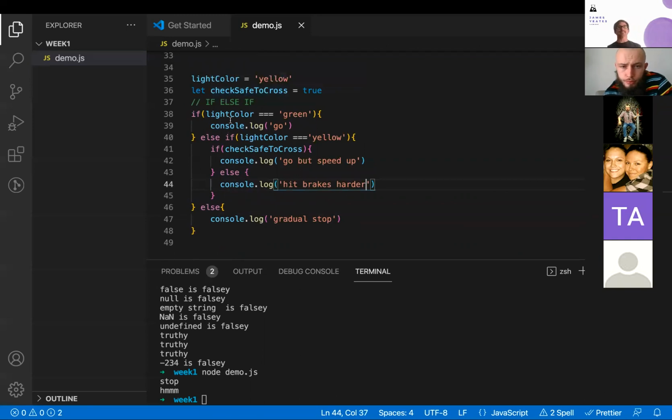So we come through the intersection, and now we have two Booleans. If the light color is green, let's just go. But if we have a yellow light, let's check this Boolean, check safe to cross. If that's true, we can go, but we'll speed up. Else we'll hit the brakes rapidly because it's a yellow light. But if it's just a red light, then we can just gradually stop.